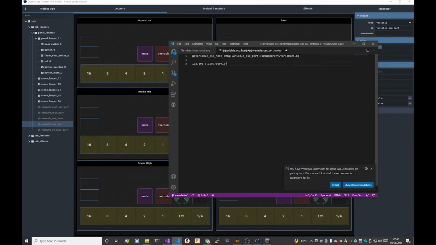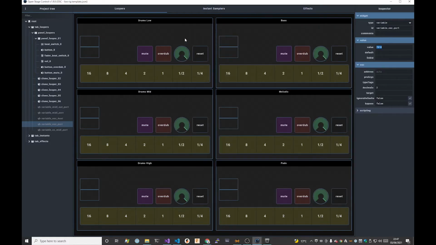Essentially what I'm trying to do is make sure that each instance of the instance sampler is going to send to a different OSC port, and then in my DAW I've got the different instances of the samplers listening on that same different OSC port. So it's just an easy way of being able to send commands to different things through scripting without having to manually configure a load of stuff.